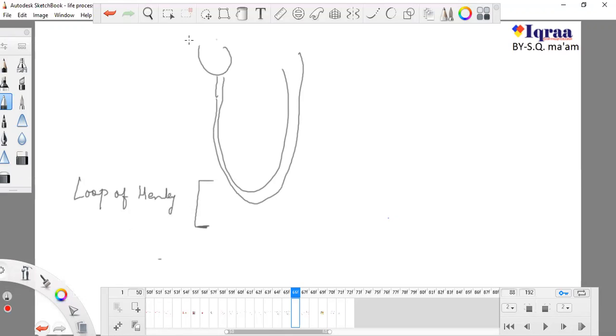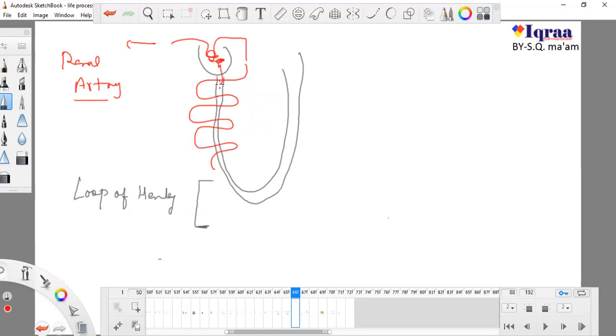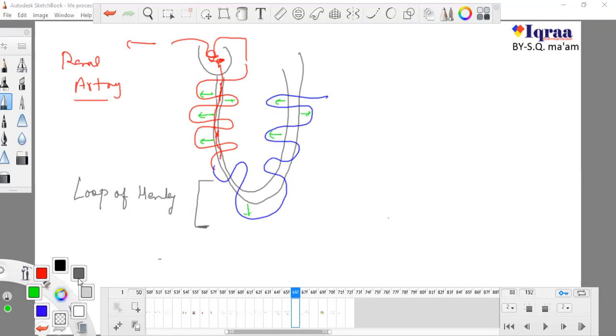The capillary which is bringing blood is known as the renal artery. An artery always has pure blood except in the heart, and it is again running around. All of the blood comes inside, taking all of the things, but it needs its blood back because it needs everything back. So it will take everything, leaving only nitrogen waste, and this capsule will remain with three things.